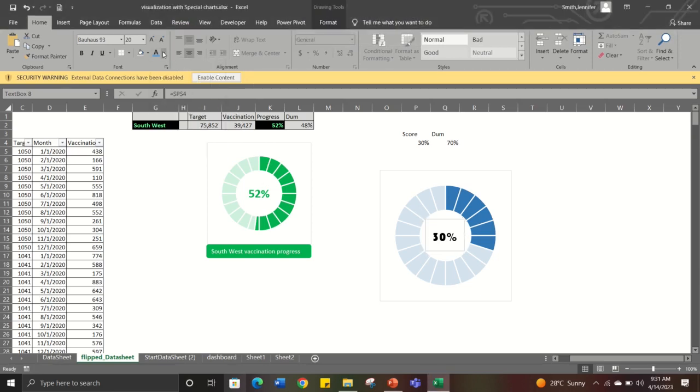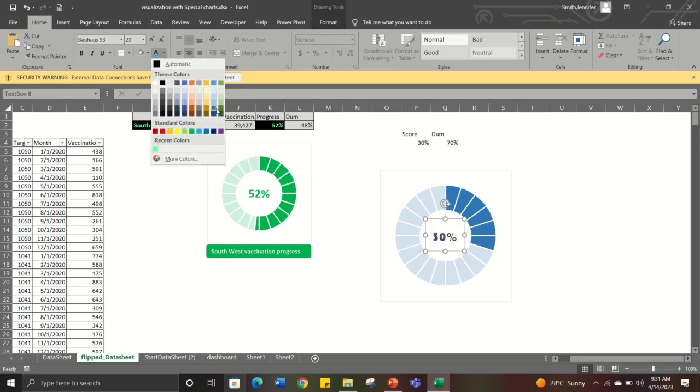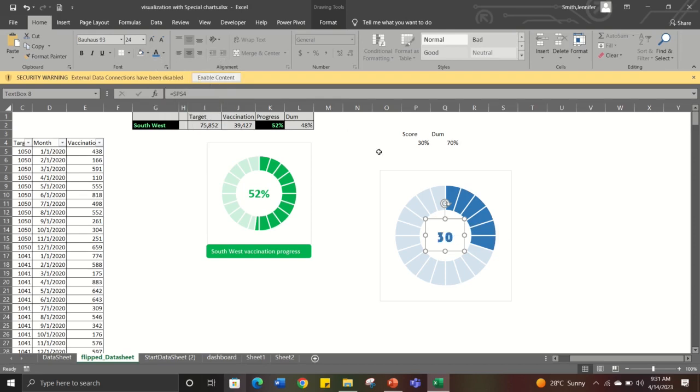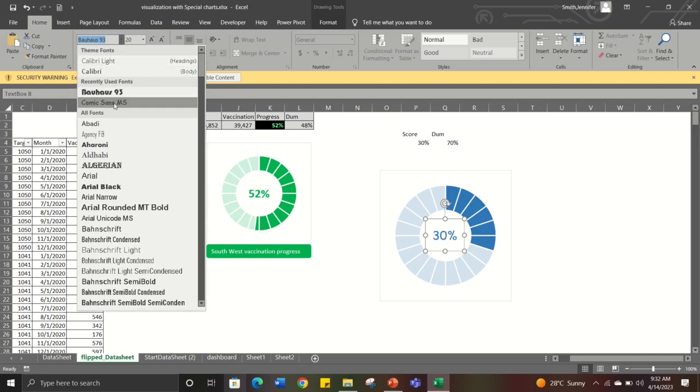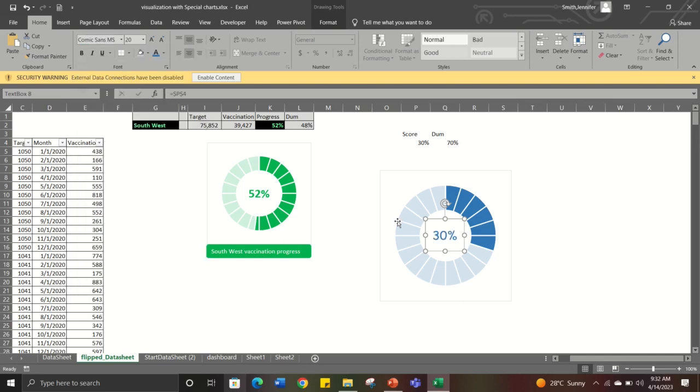So at this point, I can also change the color of the value in the text box. So change it to this. I could also make it bigger so that it's very prominent. Okay, this font is a bit too big, so I'm not seeing the value very clearly. So I'll change to something more visible. So this is quite visible, and this is okay.